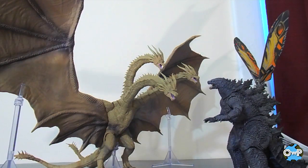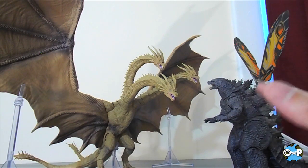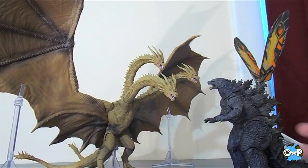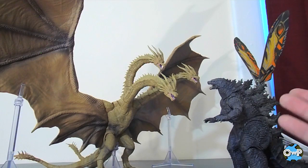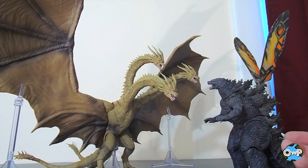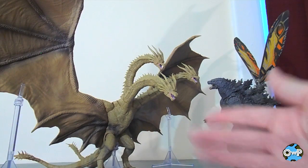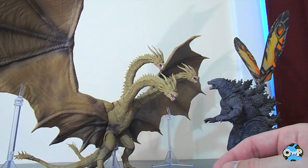So, he's going to run you about $200 if you get him in the United States, about $10-15 less if you get him imported from Japan, although I think most of those sites are sold out now, so Big Bad got him right now. If you're into it, go for it, I say. He probably will be one of those figures that'll get more expensive, so if you miss it, I don't know what to tell you. Of course, now that I just said that, Bandai is going to probably do a premium colors version that's going to just be better and come with effects and basically fix all the problems that I just listed, so I don't know. Screw me, I guess, right?